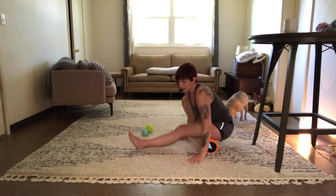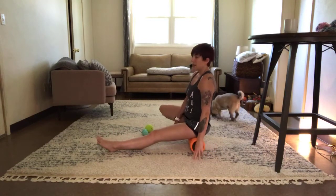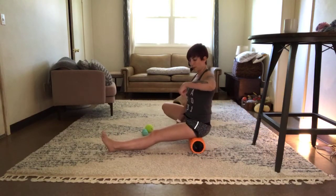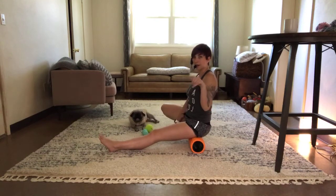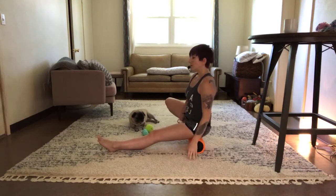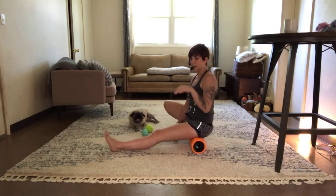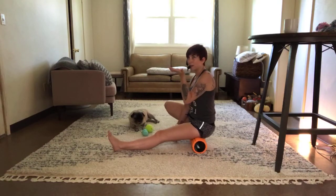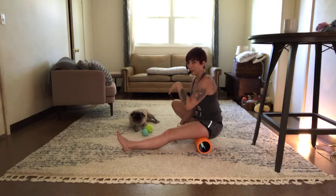Now we're gonna slide it back up to where we started. And let's aim for that sit bone, that bony thumb feeling thing at the bottom of your butt cheek, to be right on top of the crest of the roller. So remember, we're going to slide very slowly the sit bone back. So the roller is now pushing up just in front of that sit bone, anchoring the tendons of the hamstring, right about there. And you're sitting right on top of that muscle.